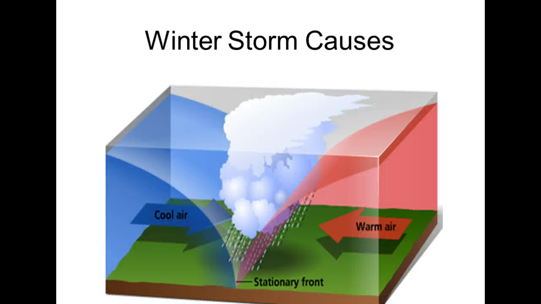Now write that winter storms usually form along a stationary front, and that these fronts form when an area of lower pressure develops along the front as the atmosphere tries to even out the pressure difference. So you see a stationary front here. So again, cold air is trying to push this way, warm air won't let it, so it stalls now here along a stationary front.